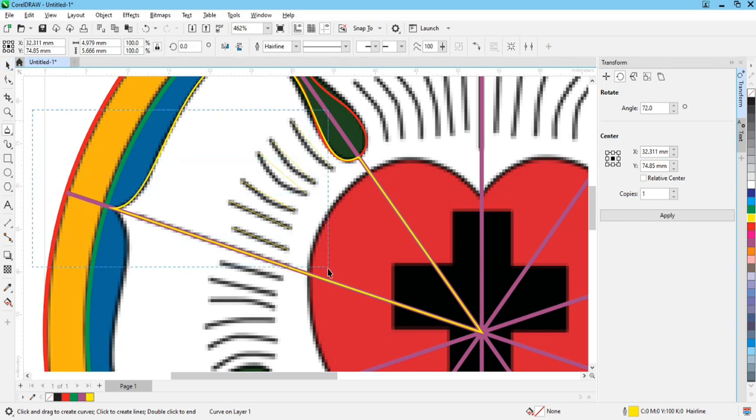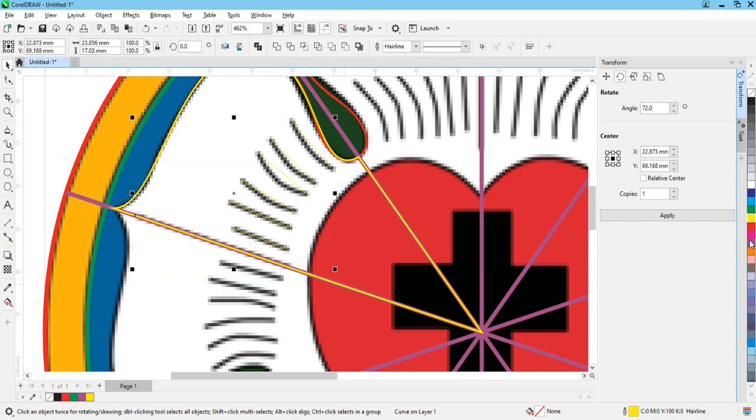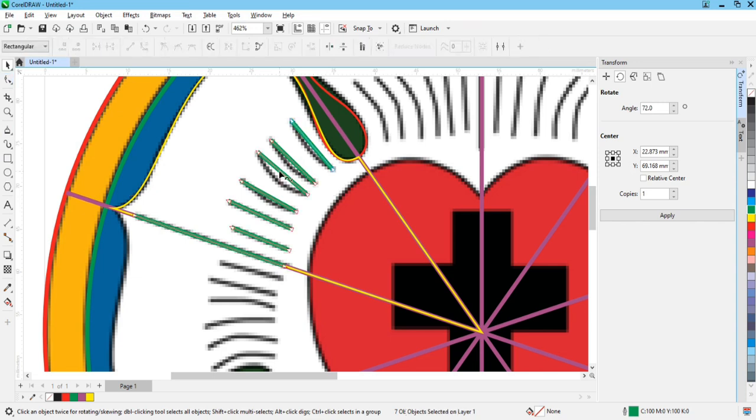So I select all of the lines that I was making, increase the thickness, then I can put the curves on the lines.